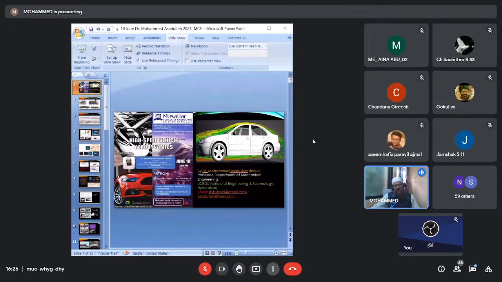Because now the latest from the Russians, they can launch anything from the space to the atmosphere. They have that much highly sophisticated technology. So of course, that is just for a specific case. You can ask me about the latest BMW car. I may not have gone through it, but try to understand the specifications and physics, not the brand. Yes, anybody else?